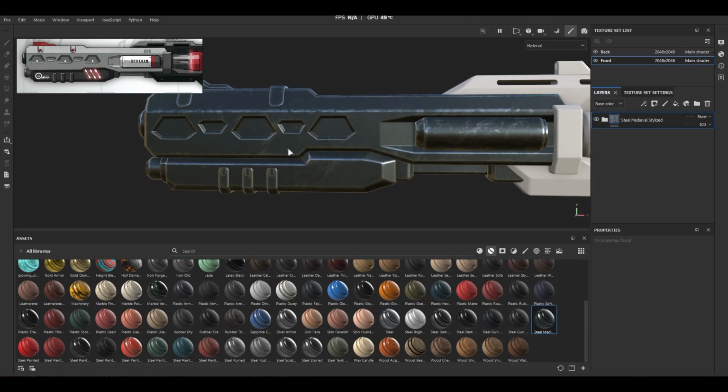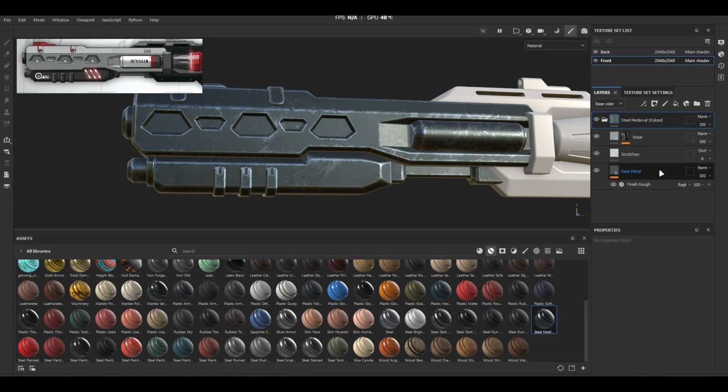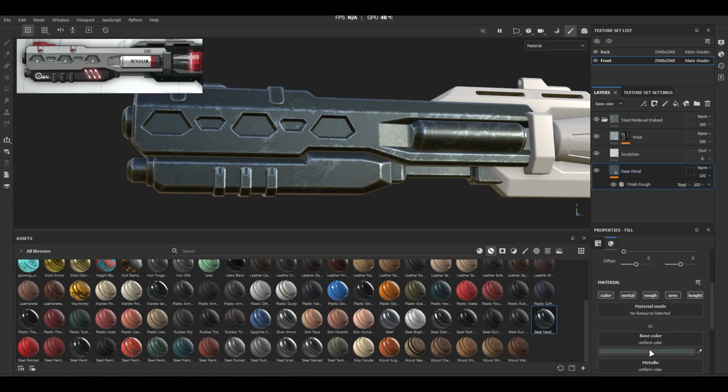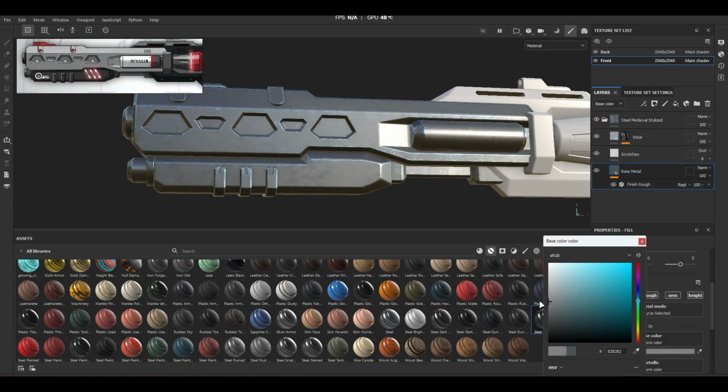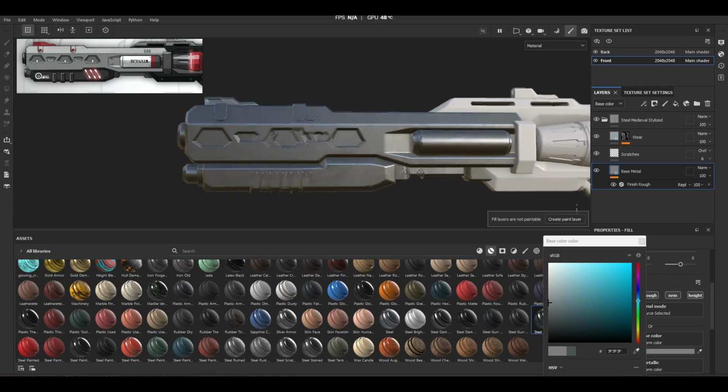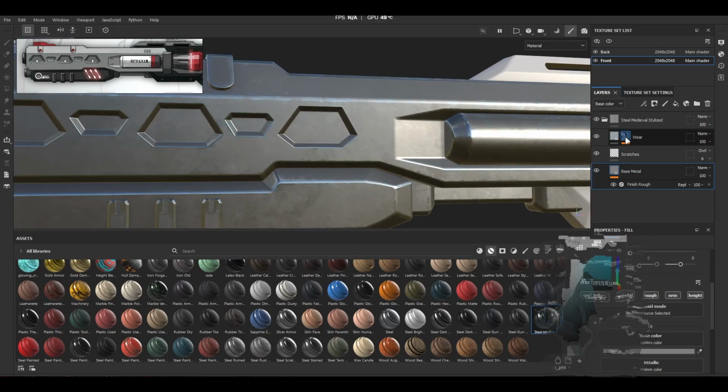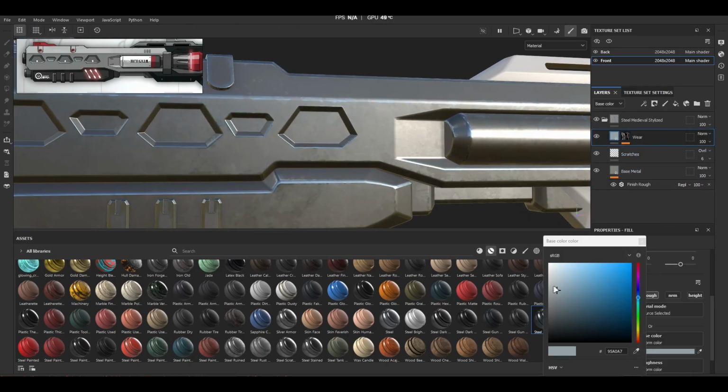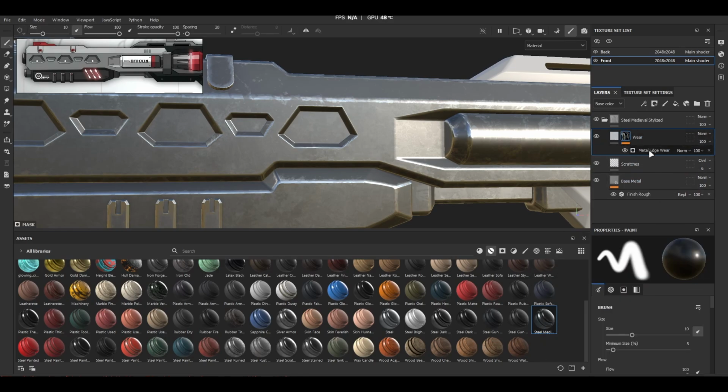Now first, I'll change the base color of this material. And then I'll change the edge color as well, and also reduce the edge wear a bit.